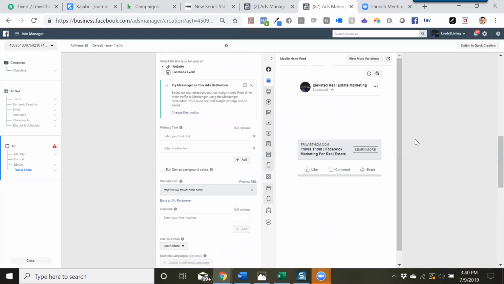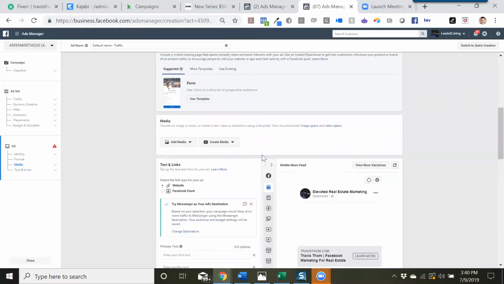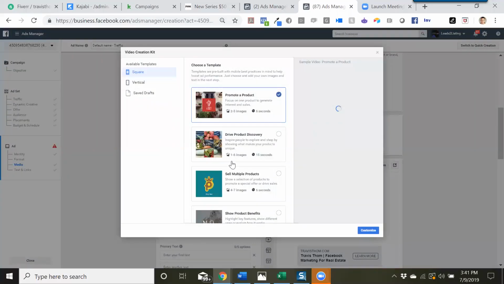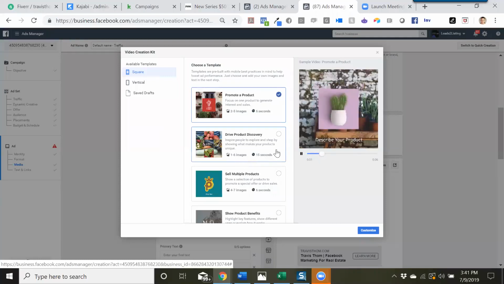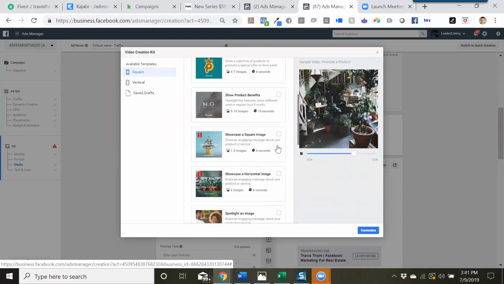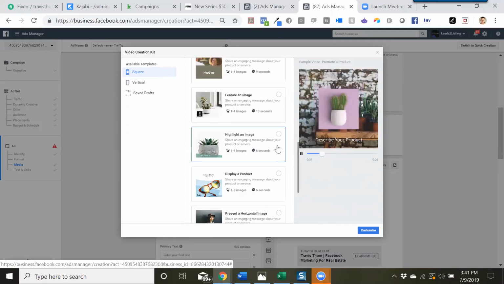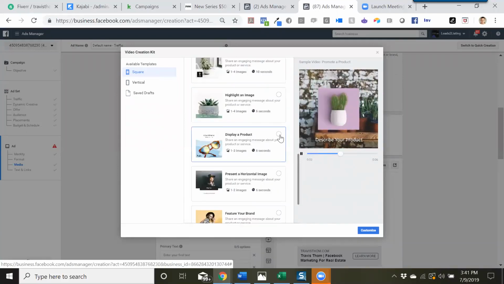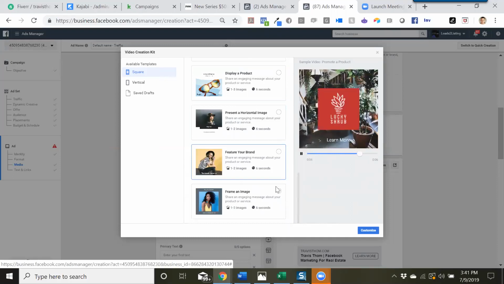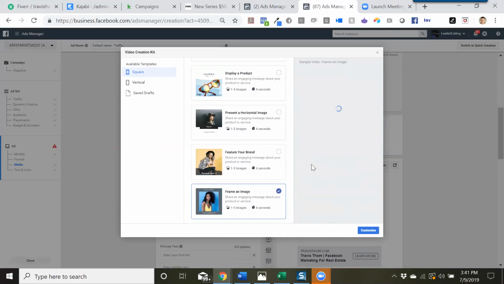And then some people have messaged me asking, where are the video tools, the video creation tools, where they've chosen to create a different media upload here. If you hit create media, go to use a video template, and that's going to open up the video creation tools that we have here. We have these standard ones that have been there for about a year. And then below, we've got a few different others they've started to add as they're creating new templates for us to work on. So display a product, or present a brand, or frame an image, whatever it might be.